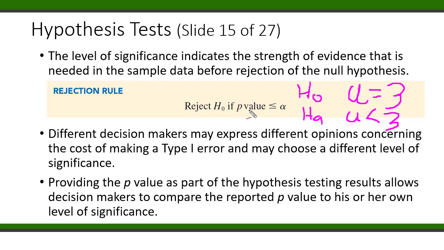And in our case, we saw that our p-value of 0.00389 is less than our level of significance, which is 0.05. Then we can reject that. Now, since it's a one-tailed test, our 0.05 would be divided in 2, and that'd be 0.025. So for a one-tailed test, if our p-value is less than or equal to 0.025, we can say that it's less than, right? We can reject that null hypothesis.